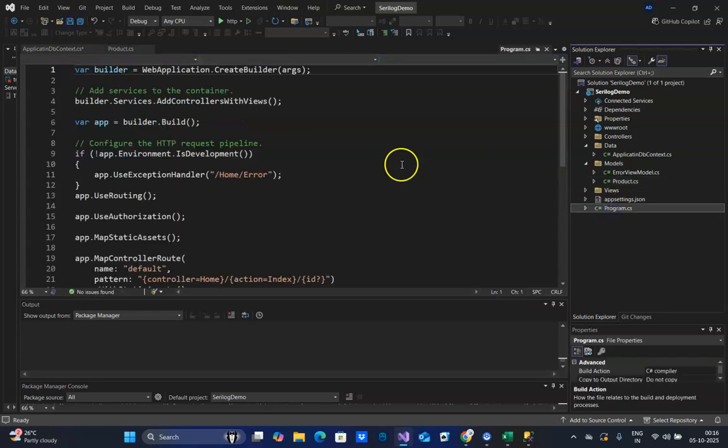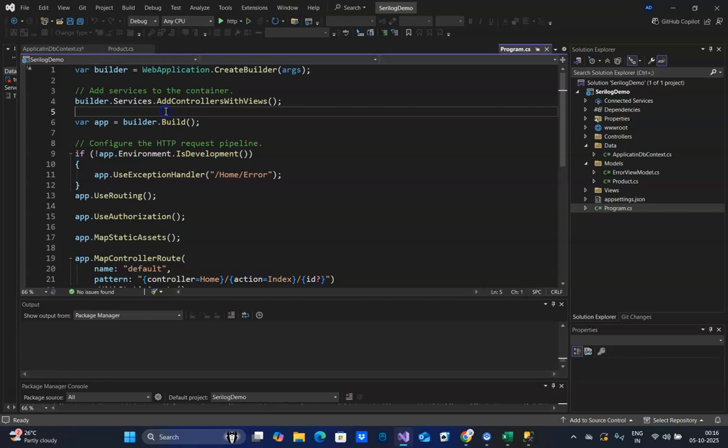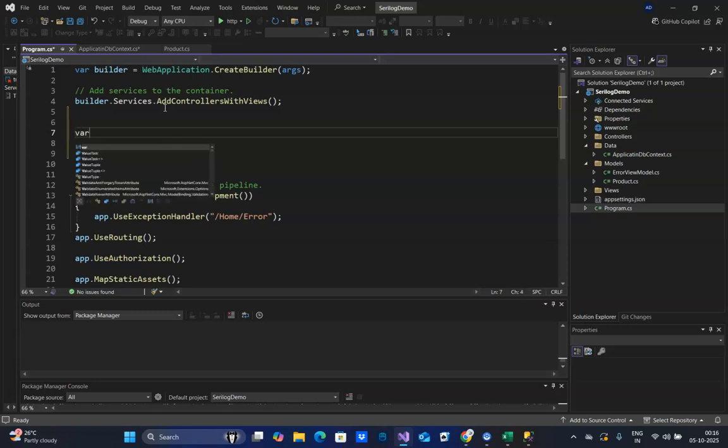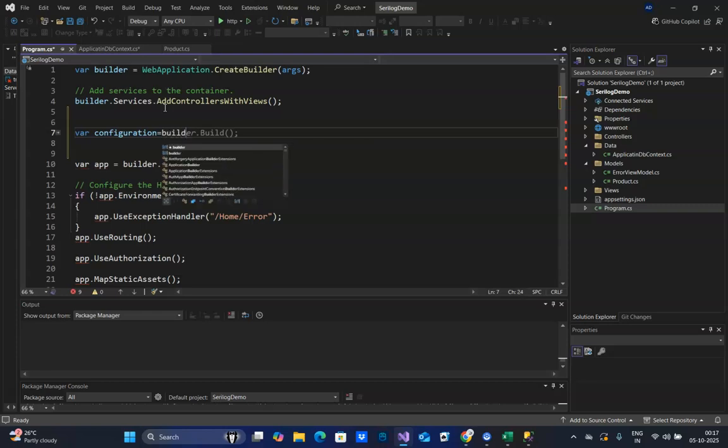So next thing we are going to do is add the dependency injection over here and create the connection string. So we are going to first take this configuration from the appsettings file. For that we are going to say configuration equals builder.Configuration.